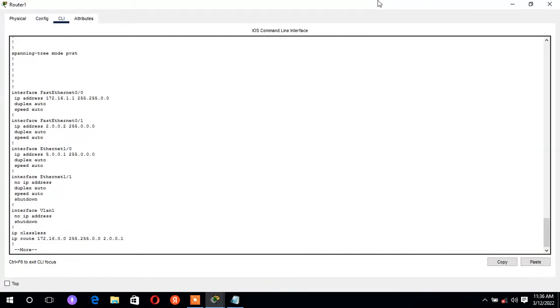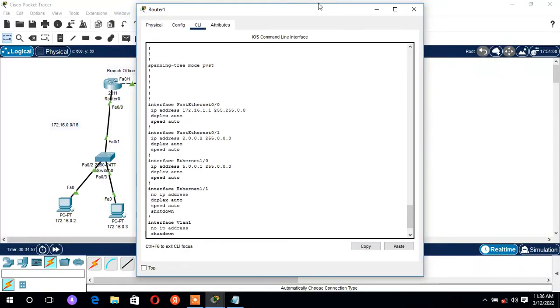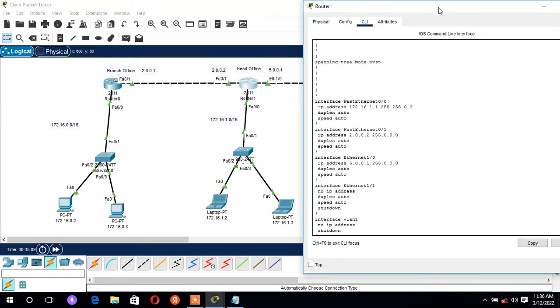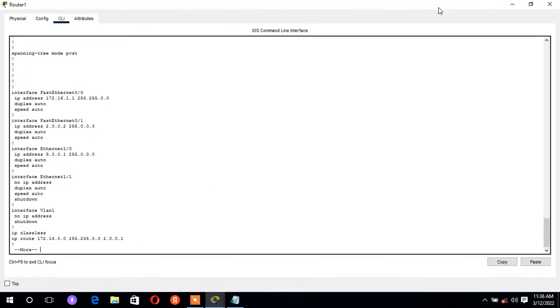So we are on router 1, and we are able to see that one route we have already added, that we need to investigate: 2.0.0.1. That is incorrect. It has to be 2.0.0.2. So that is the mistake. You see this?